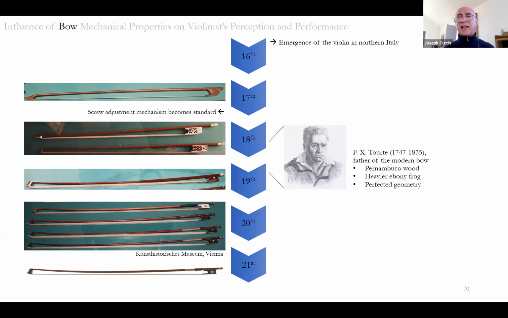Could it have been doing that by forcing you to play a little further from the bridge? With that bow, it actually made me bow closer to the bridge. Yeah, it made me want to bow slower. The density of the wood made me want to have a really slow bow speed and get closer to the bridge to get those bridge feet, tap dancing on the top.